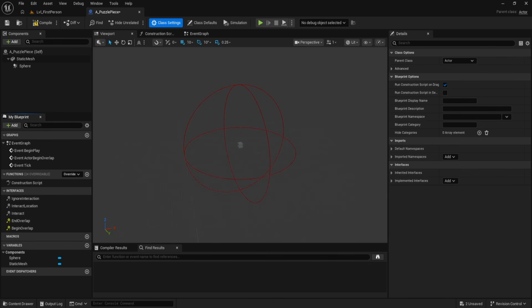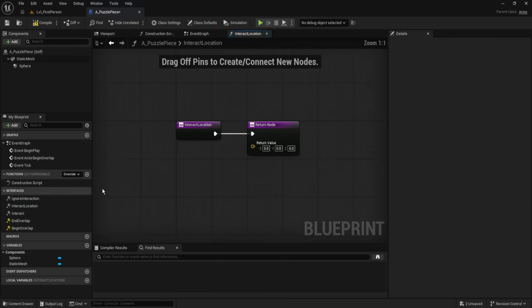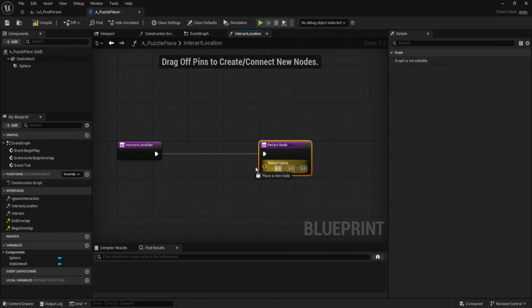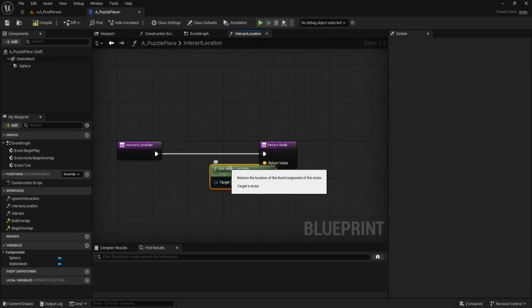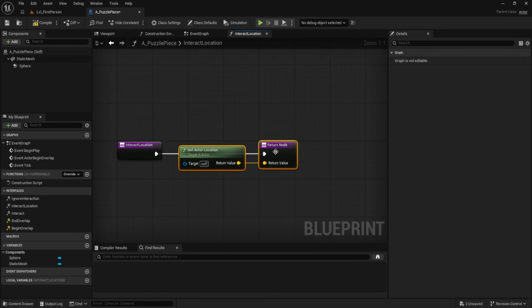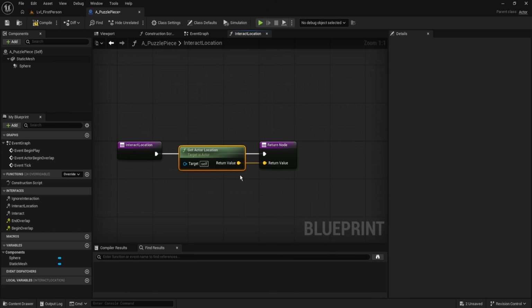Now, we don't need to do anything for ignore. We don't need to do anything for interact. Well, actually, we do need to do something for interact location, sorry. We want it to by default just be get actor location for this. Now, if in your case you're not using the same static mesh, maybe you want to adjust this. In that case, you can just say plus whatever it is, because this is in world space, so you still need the actor location.